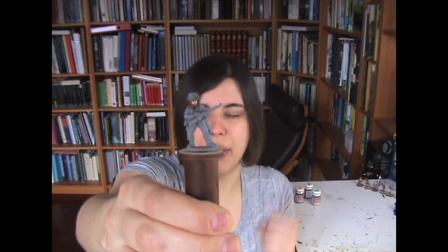Up until this point I've mostly been doing German World War II soldiers because people have been really interested in how to paint the camouflage pattern. But I also wanted to branch out and see if you guys liked seeing some other kinds of soldiers from World War II — maybe the other side, since we don't want to just favor the Germans. They are fun to paint, but there are a lot of other people involved. So this week I've chosen to paint this guy, who is an American Airborne soldier.